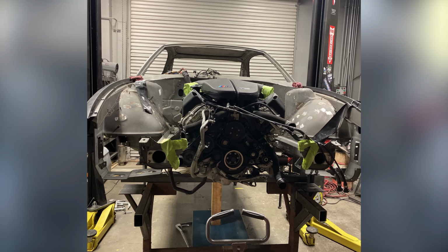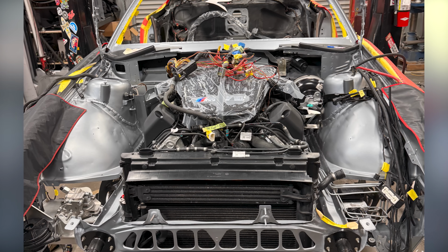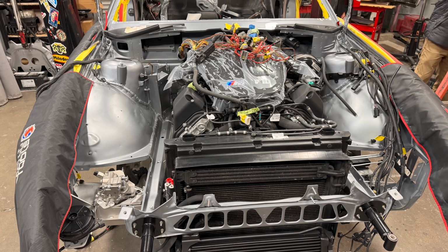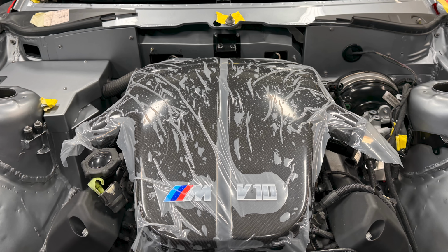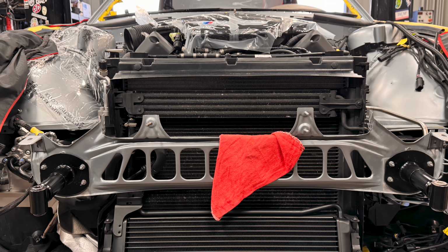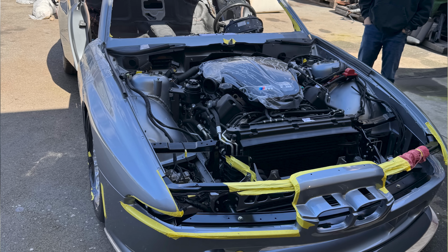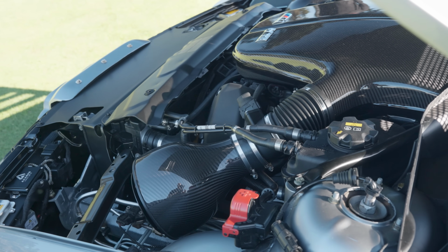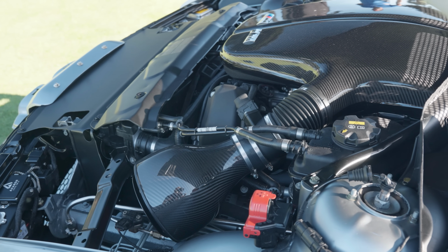So if you're on your drive up to Monterey and you need to go to the dealer and get a hose, or something like a bracket, you can buy it off the parts shelf. That's exactly right. And this is a stroker motor. This is the largest stroker motor that they make, the 5.8 liter. Really is amazing. And then talk about the carbon fiber intake and some of the stuff that you guys did also. Right, so we wanted to upgrade that a little bit. So we got this eVenturi intake setup, which we really liked. We looked at a number of different ones, but we like this one the best.